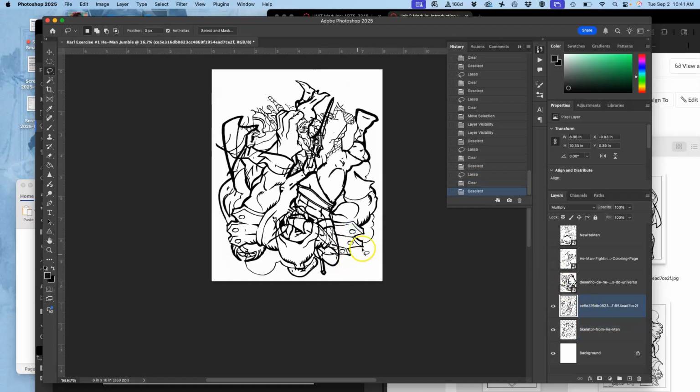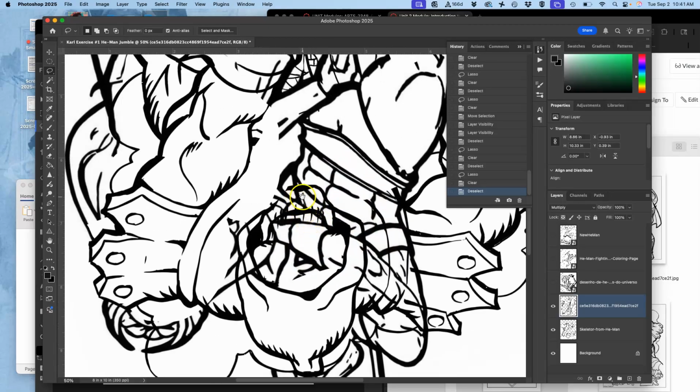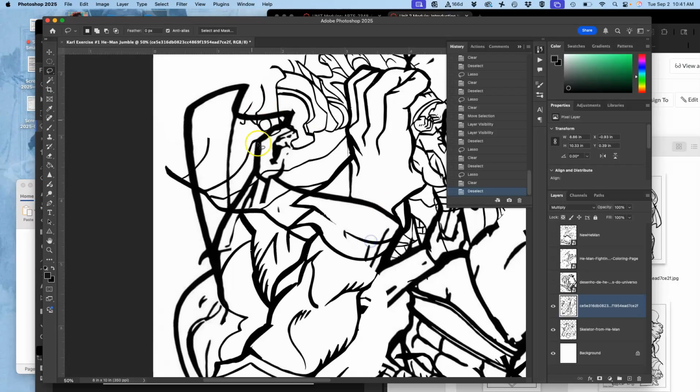Now, this is one of the beautiful things. Selections move between layers. So I just have 2 layers selected, right? I might not even know where the lines are coming from, but I don't like this shape right here, that dark line. So I'm going to select around it, and I can hit delete and say, oh, it didn't get rid of the dark line. And then I can hit Command Z to undo it, and then I can just click on the next layer and then hit delete, because the selection will move between layers. Incredibly helpful.